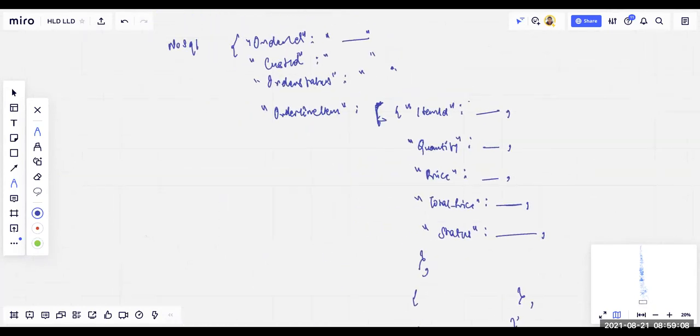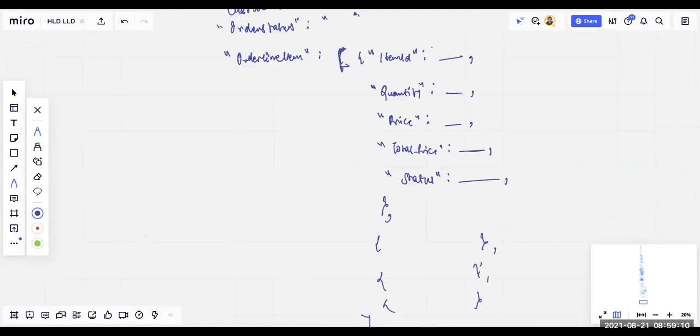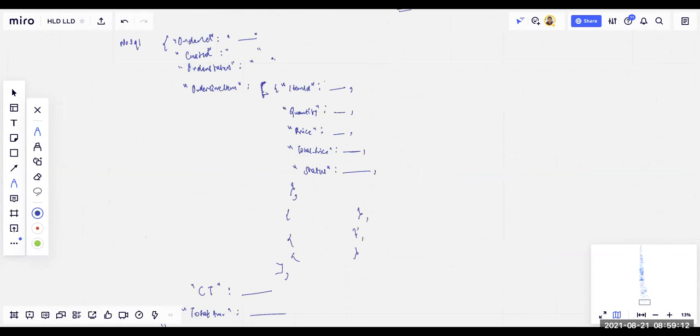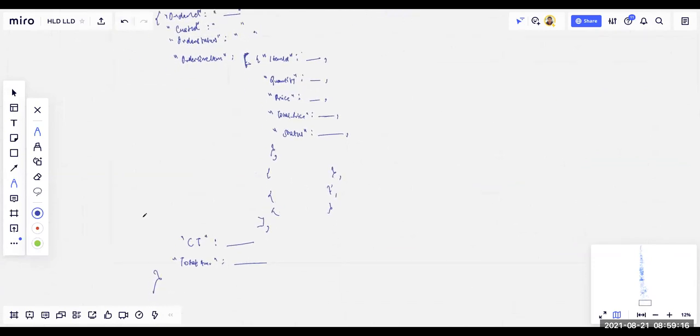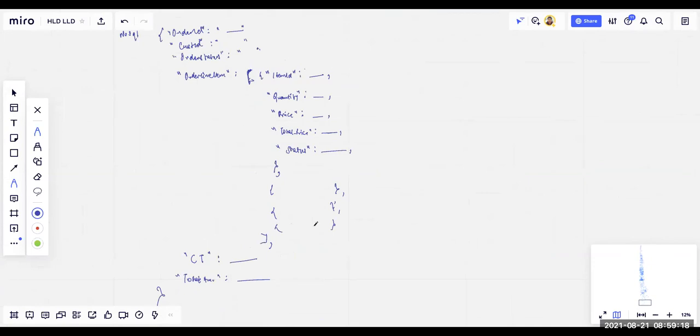Now see, when you do this in the NoSQL database, it will look something like this. But in a way, you're storing the array here, right? And what you can do in the NoSQL DB is actually create an index on top of this. So you say index on order line item dot item ID.